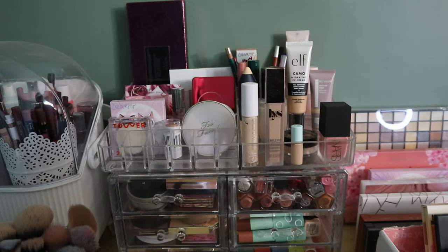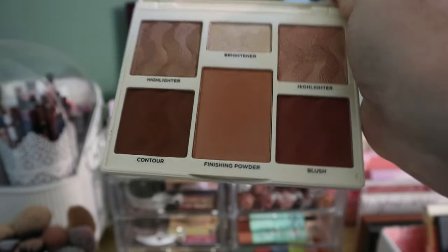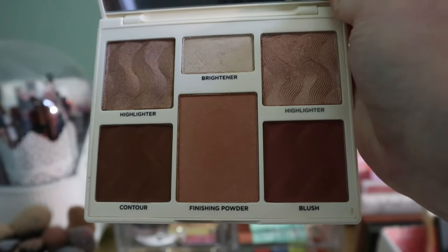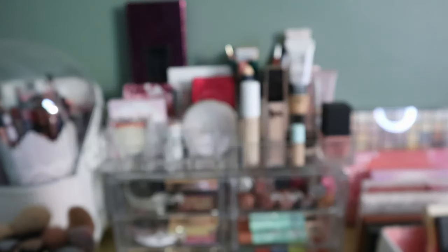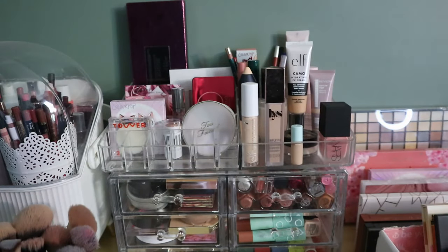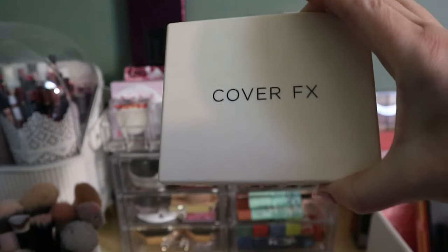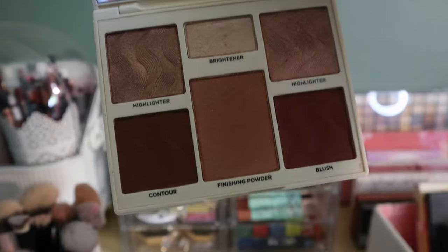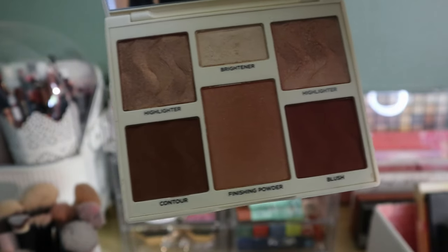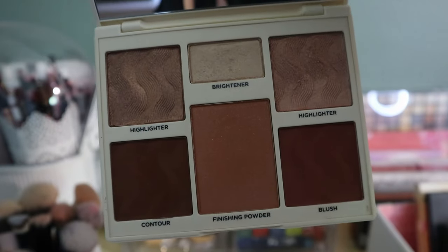This Cover Effects Perfecter Face Palette is not in a project. I rolled it into my shop my stash and use it as blush or blush toppers, sometimes even bronzer since this is the medium-deep shade. I've used it as a highlighter too and it's actually really nice. But yeah, I'm going to put that away.